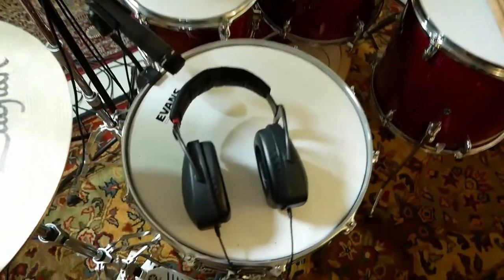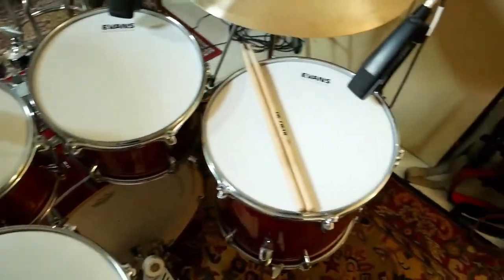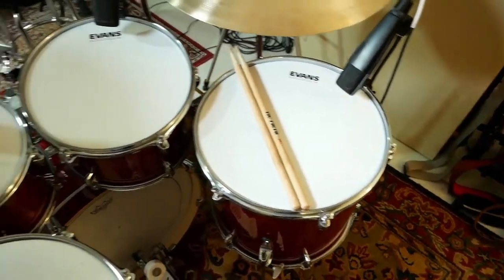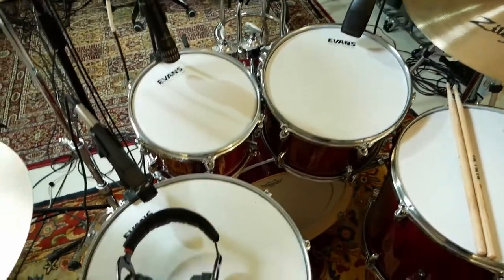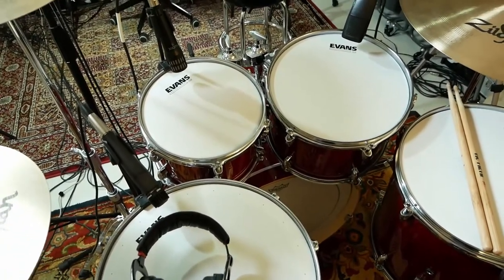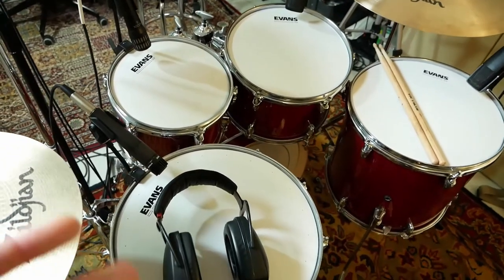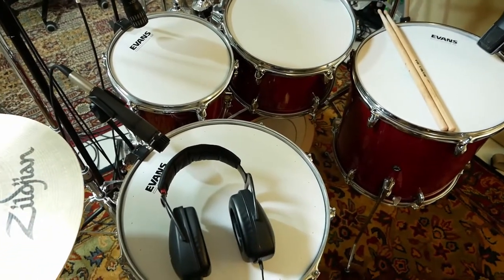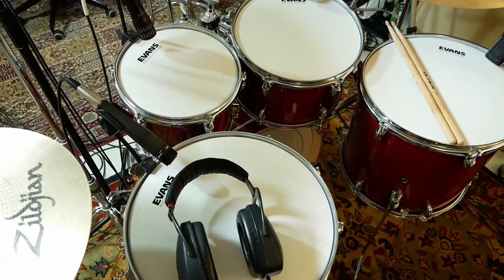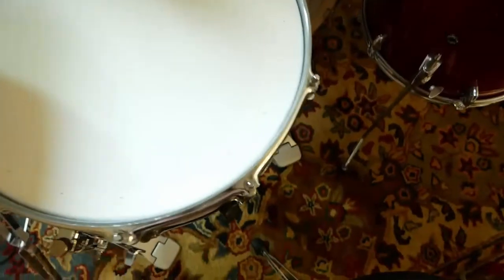Let's head over to the drum kit here and take a quick look. The first and most important thing: I did get all new drum heads. I had never actually bought an entire set of drum heads before. I bought top heads for a few of these, but it was close to $200 to buy batter and resonant heads for five pieces. So that kind of hurt a little bit, but hey, it's worth it.